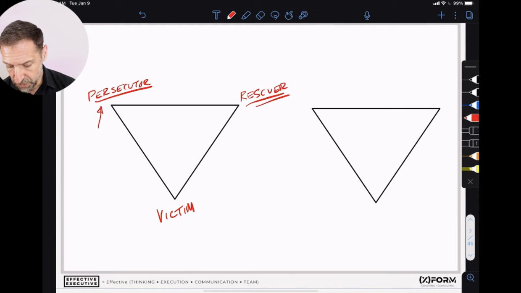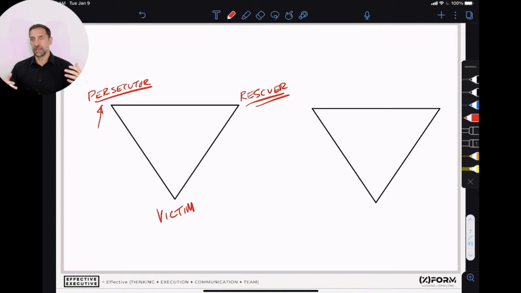The persecutor does not have to be a person. It can be circumstances. You see this with sales reps all the time where they will be a victim of not a person but circumstances such as what's going on with the competition or the product isn't in the spot where it needs to be, or they seek to blame somebody who isn't actually persecuting them. I'm not getting what I need from marketing in terms of leads. Just using this as one scenario, but the persecutor does not need to be an active bully or a person. A victim can play the role and position circumstances as a persecutor, and that's why this victim role is so crucial.